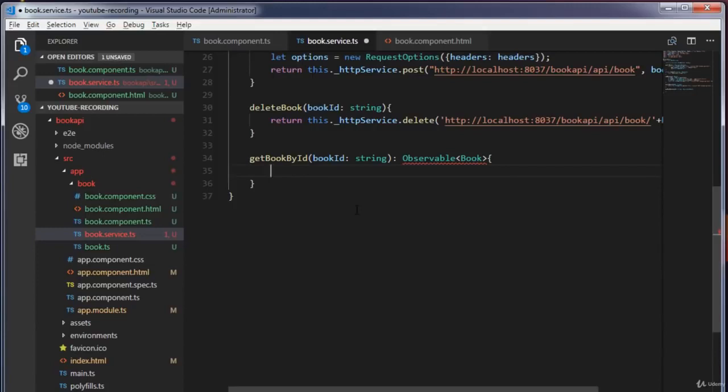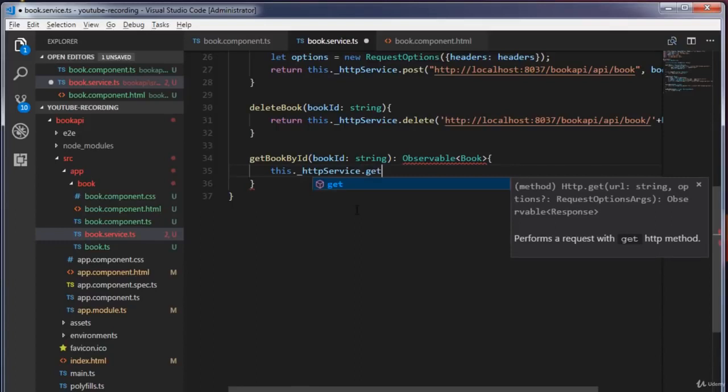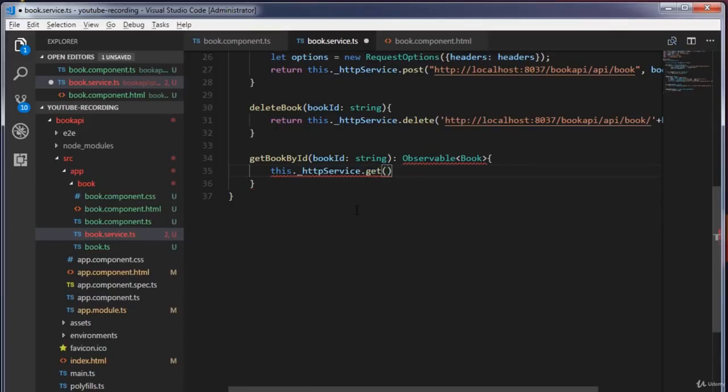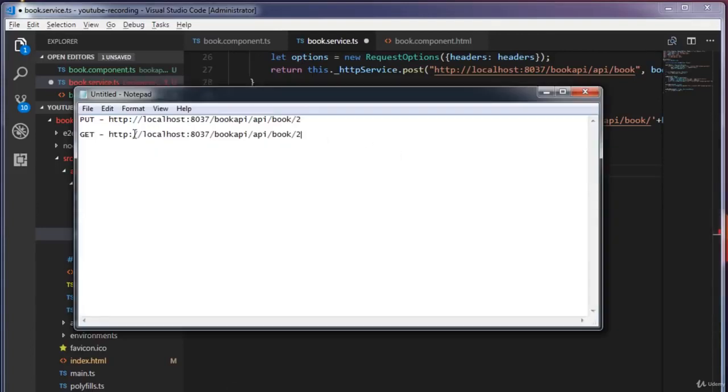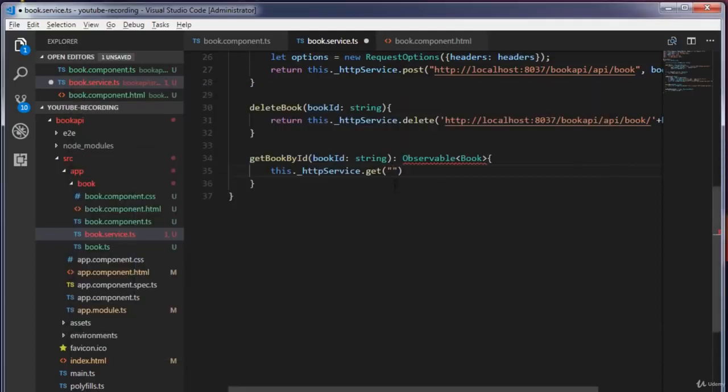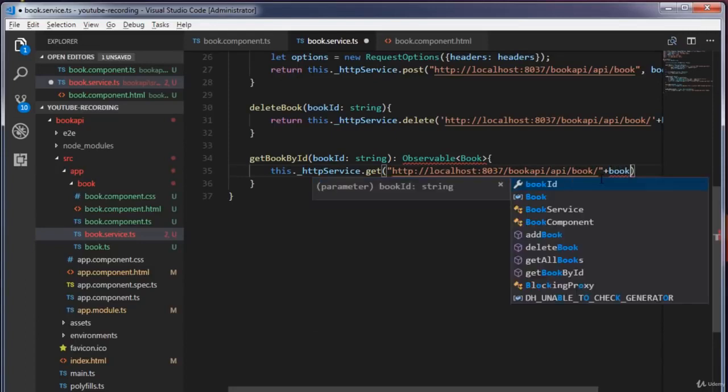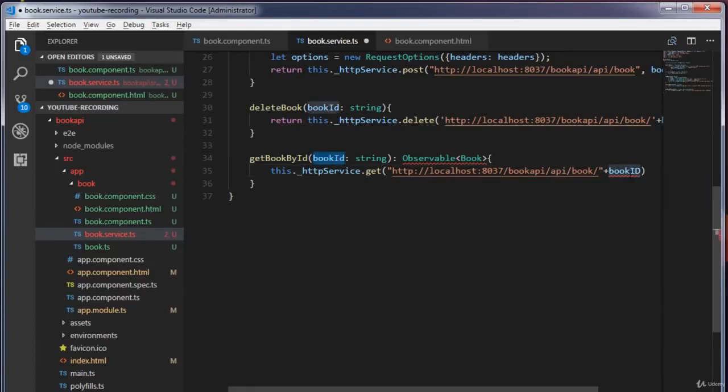Inside this, I will make use of this HTTP service, this.httpService.get. To this get method, we will pass the service endpoint. I'm going to copy this and paste it, and I'm going to append the book ID, which is coming from here.